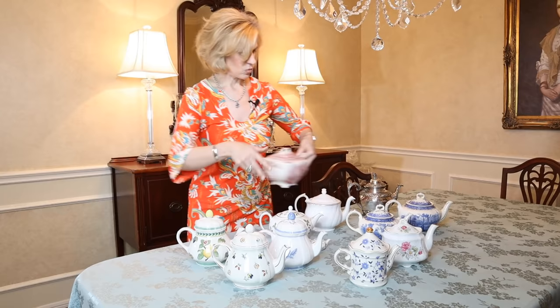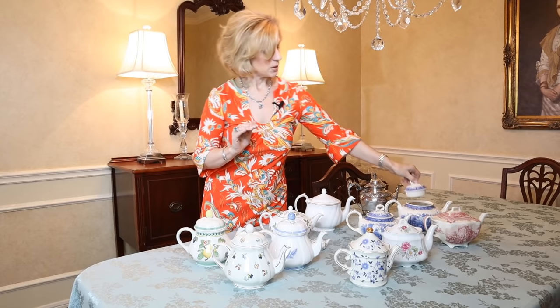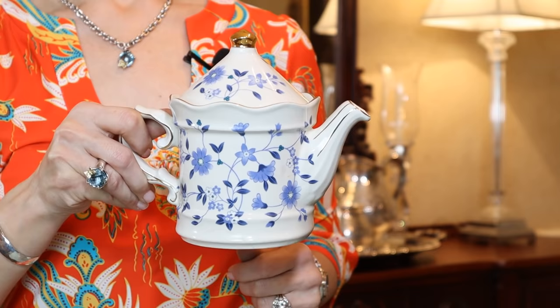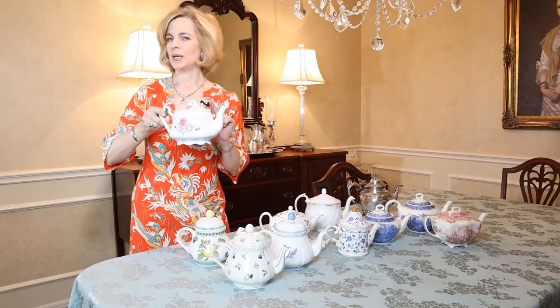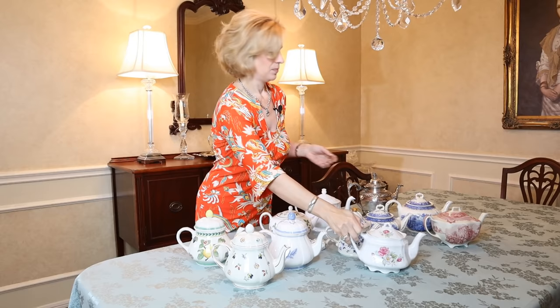Be sure to look at all those details. Another thing to watch out for is a hairline crack. In my Bergenland Blue, the large teapot, you'll see the hairline crack. This is not the part where the hot liquid touches, so it's really okay and it's not visible. But if it were on the main part of the teapot, you might want to be careful with it. This is a beautiful teapot from Windsor, England — a friend has loaned it to me to show you today — and it does have a hairline crack that's hardly noticeable, but you want to be very careful with your hot liquids. This is another lovely teapot that could be American. It doesn't have a mark on the bottom. With all the pretty colors, you can imagine so many table settings.